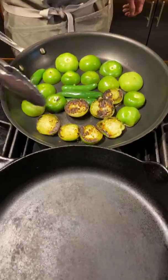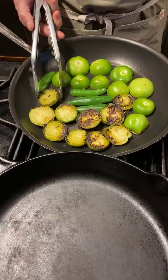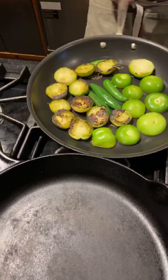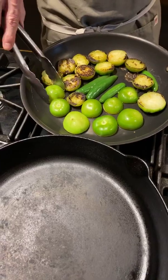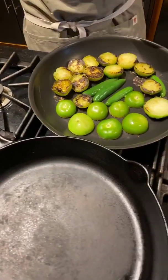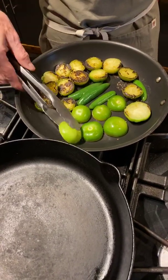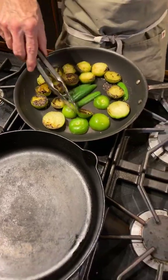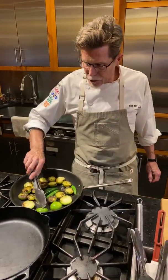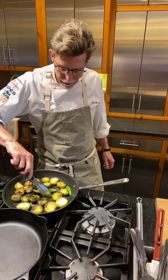Now some of you may not be used to this kind of dry heat roasting that's used so much to create depth of flavor and sweetness in the traditional Mexican kitchen, especially the traditional Mexican kitchen from the southern part of Mexico. You might not feel comfortable with this at all because it looks like you're just burning things, but you're not. You're creating depth of flavor and a beautiful sweetness in the tomatillos to counteract their natural acidity. Okay, so these are looking really good. They're coming along really well.